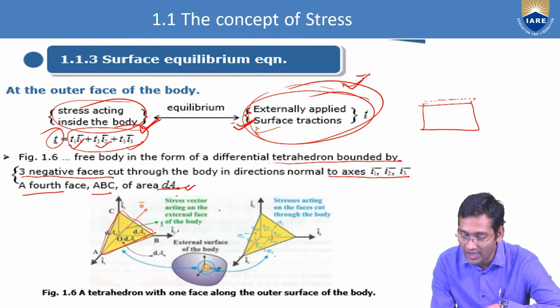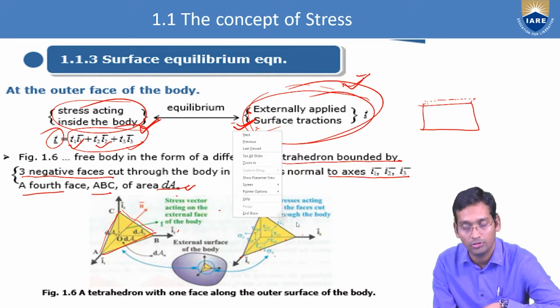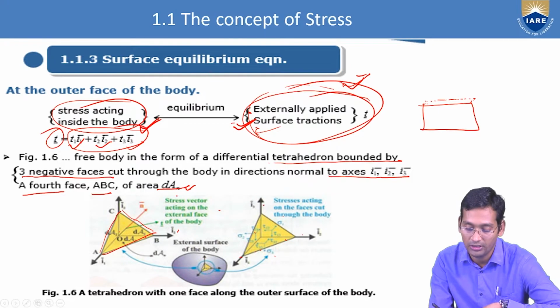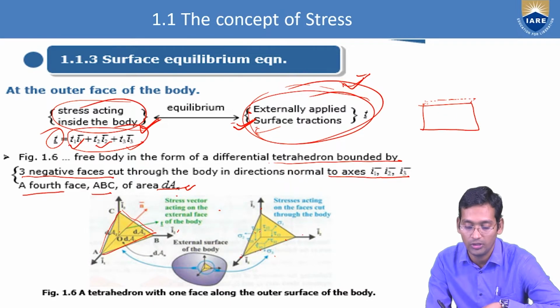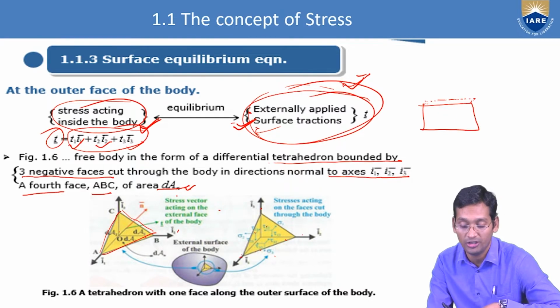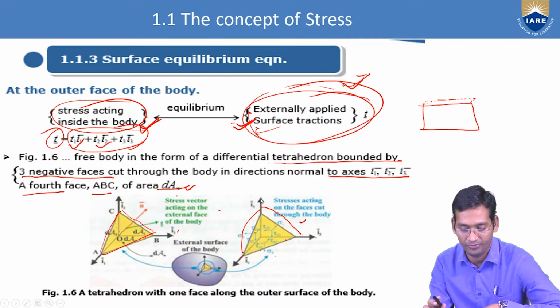So now in case of i1, i2 there will be tau 1, i1, tau i2. Similarly in these two, i2, i3, so tau i1, tau i2, tau i3. In this case 1, 3. Similarly in the previous figure we already drew the FBD, that is free body diagram. In that, whatever plane you are taking, with that component you just have to add. If you are taking these two, then if 2, 3 is there, here 2, 3 or 3, 2 will be there. In this case 1, 3 is there, so 1, 3 or 3, 1 will be there.